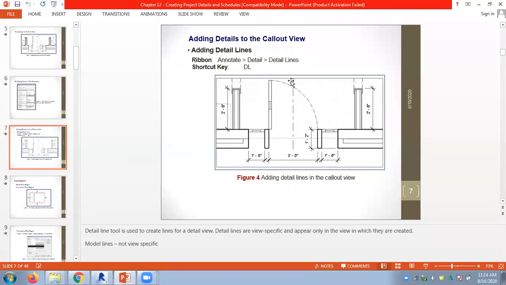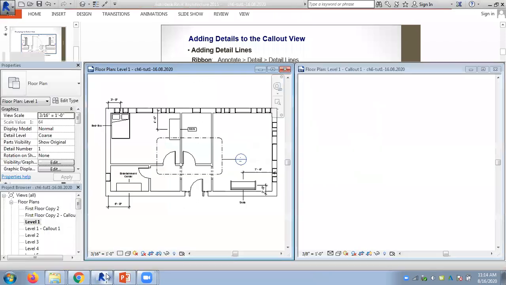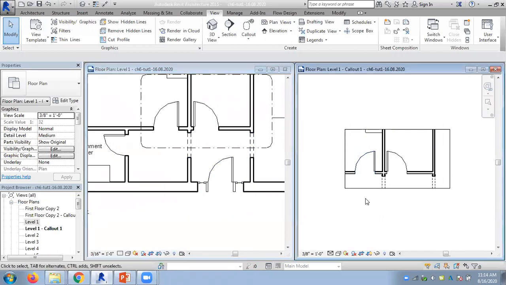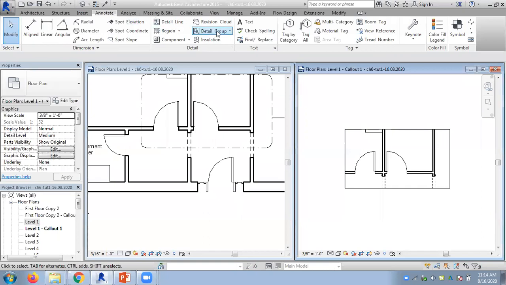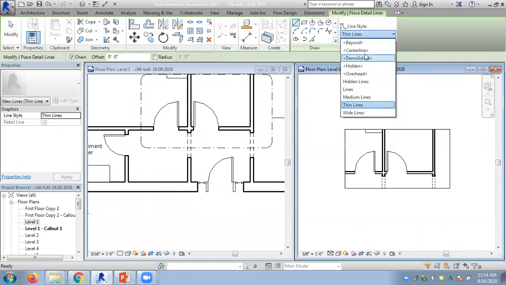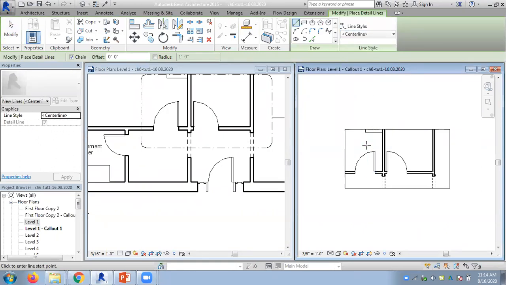And in this one, they have introduced the center line tool. Actually, we have discussed the center line tools before. So if you want to show the center lines in the drawing, we can draw the center line. So it's under annotate. We have this detail line tool. So under detail line tools, we have the center line tool. So center lines can be drawn if you want to show it in a drawing. So this way we can draw a center line.